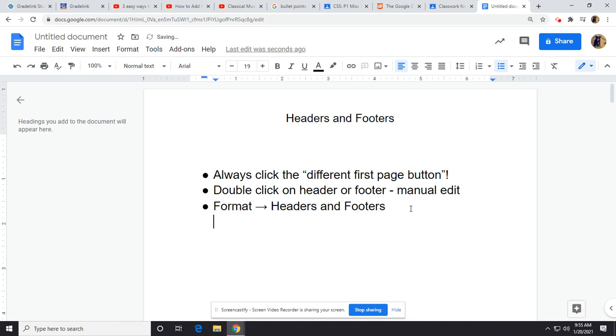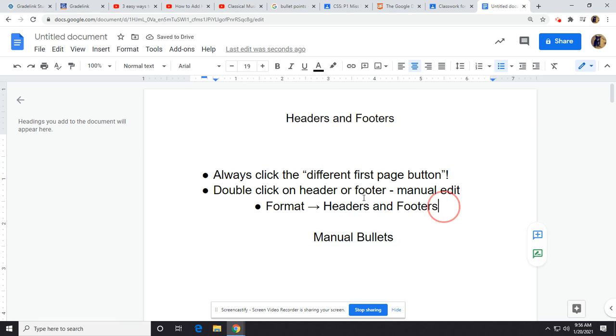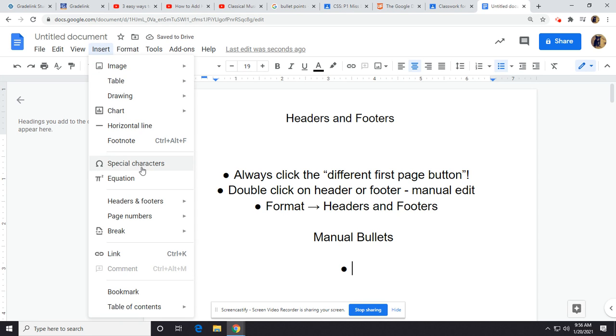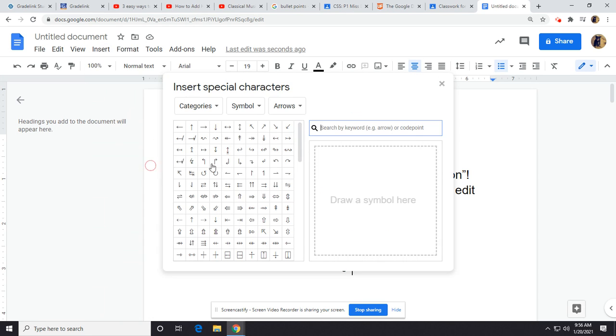So somewhere in your notes, write manual bullets. All right, for manual bullets, you will simply go to Insert. From Insert, you're going to go to Special Characters.